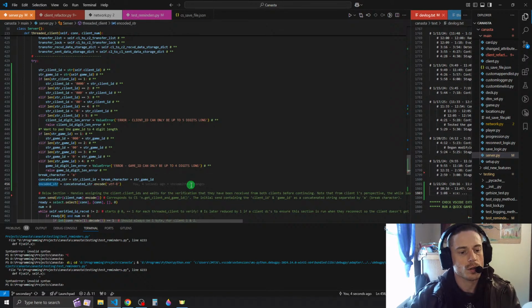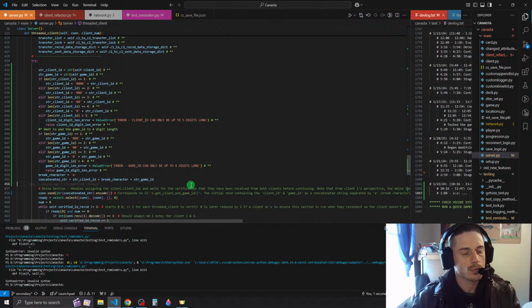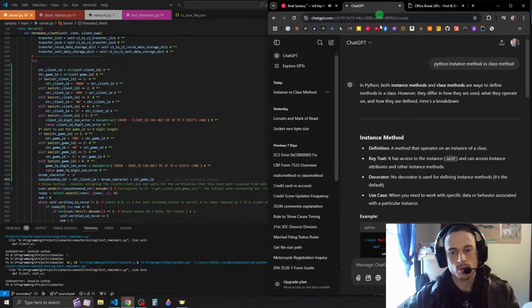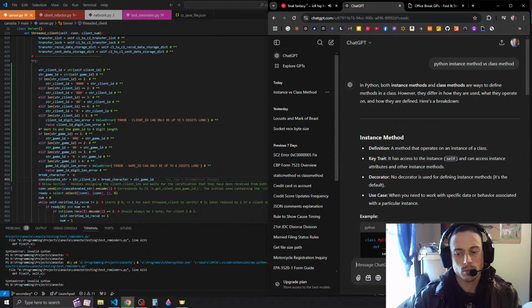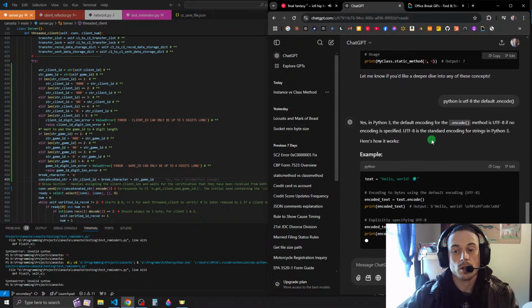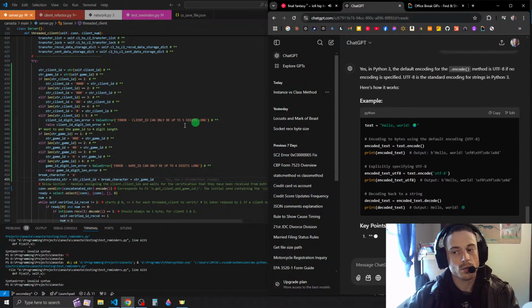Oh, it's already encoded, so we don't even need to encode it. Or we could encode it like this, do it in one line. Is UTF-8 the default? Yes, in Python 3, the default encoding for encode is UTF-8 if no encoding is specified. UTF-8 is the standard encoding for strings in Python 3.